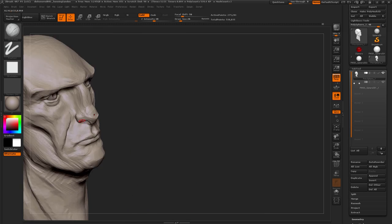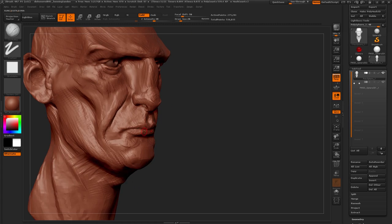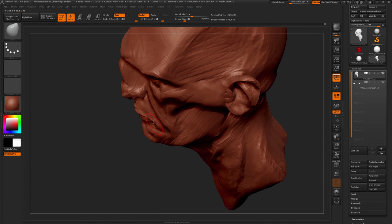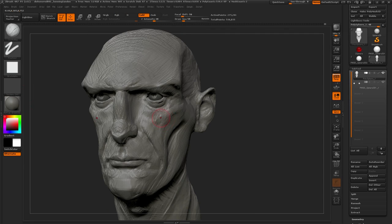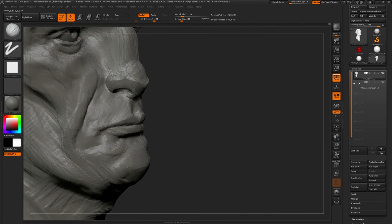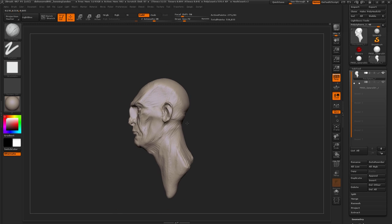Something is going to look off, and that's probably because you don't know your exact anatomy. Yes, one stage of the anatomical foundation might be lacking, like not knowing where the bone landmarks are, where the muscles are connecting, fatty pads, even something like the top layer, like small wrinkles and pores. And you see here now, we're just checking with various mat caps.